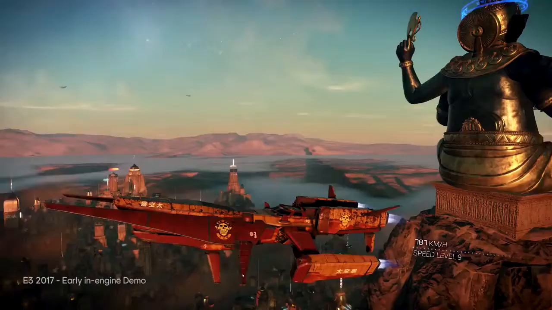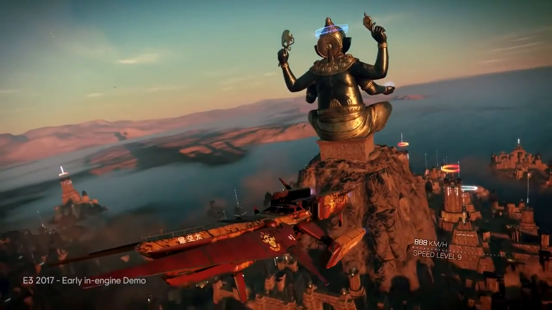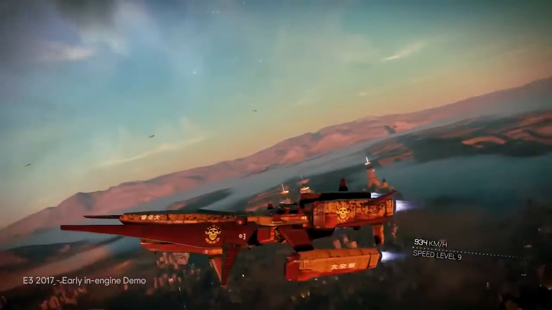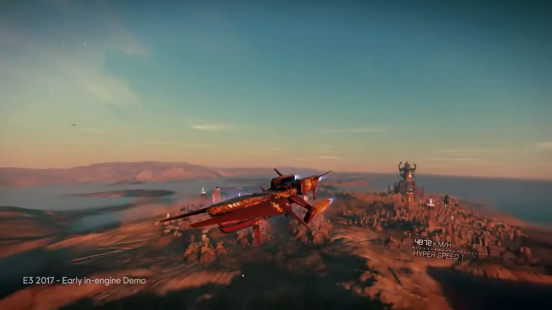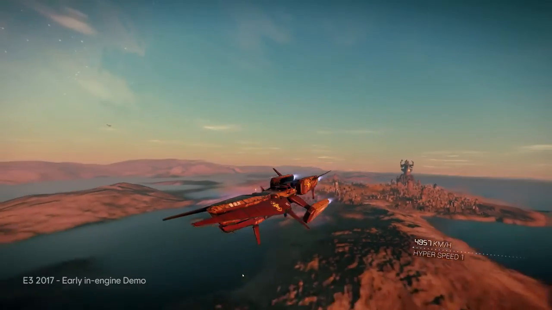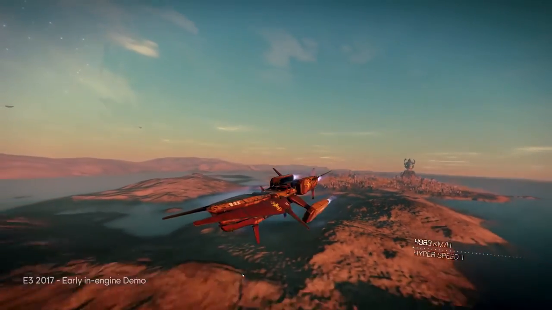I can increase the speed. So this is a classic plane speed we have on Earth. We are at about 1,000 kilometers per hour. But you can increase that speed dramatically, like this, for example, and you will see it. So the speed is increasing now. You see that it's about 5,000 kilometers per hour.